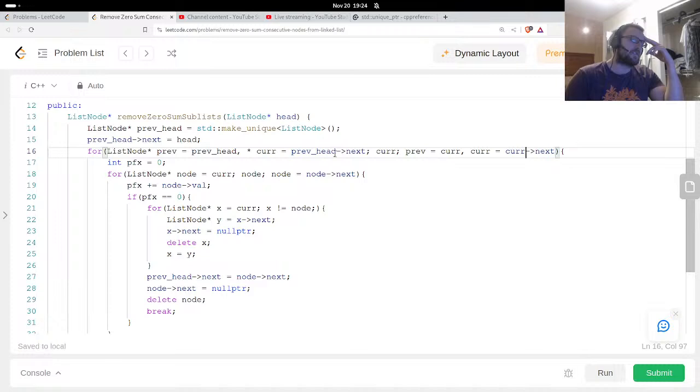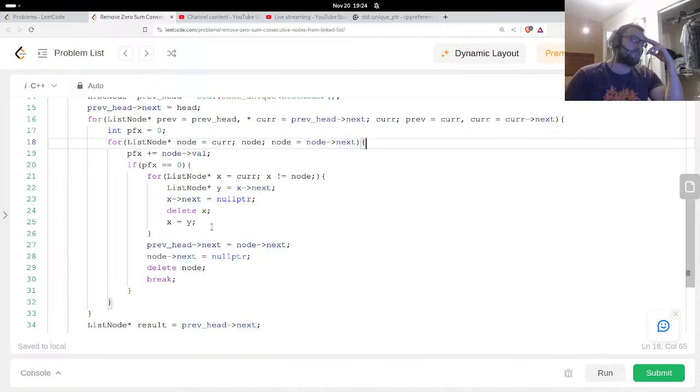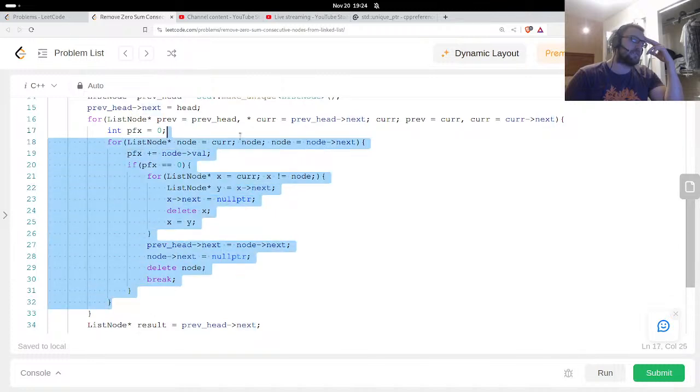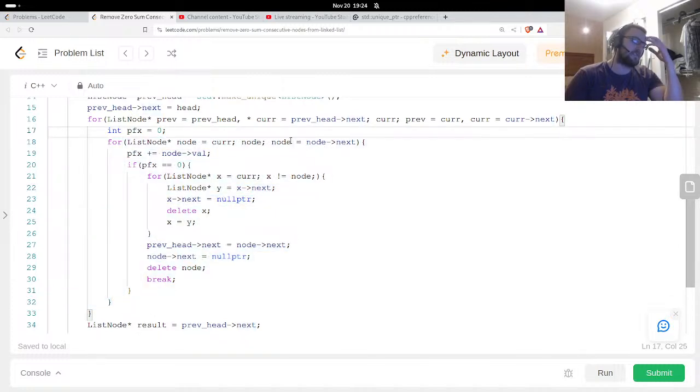Okay. I don't know if that makes sense. It doesn't make sense. Node is current.